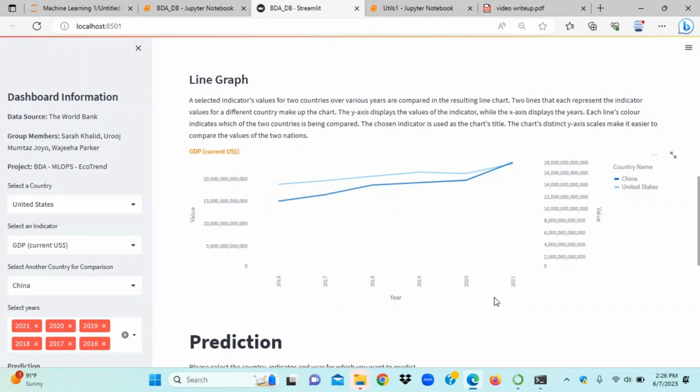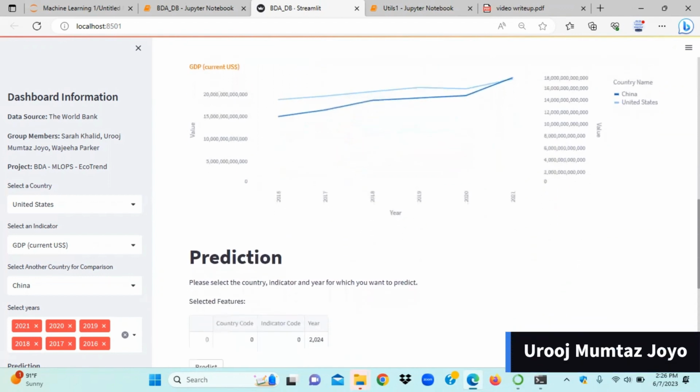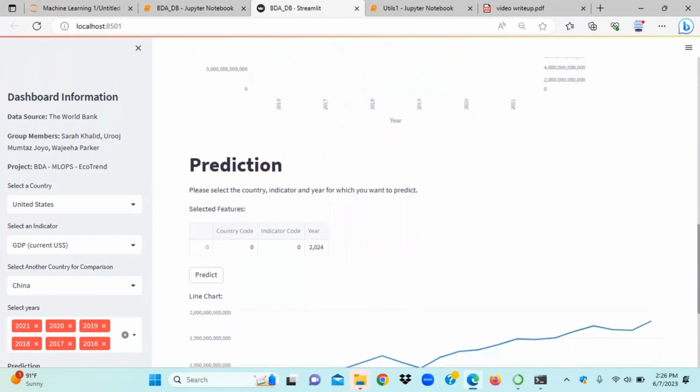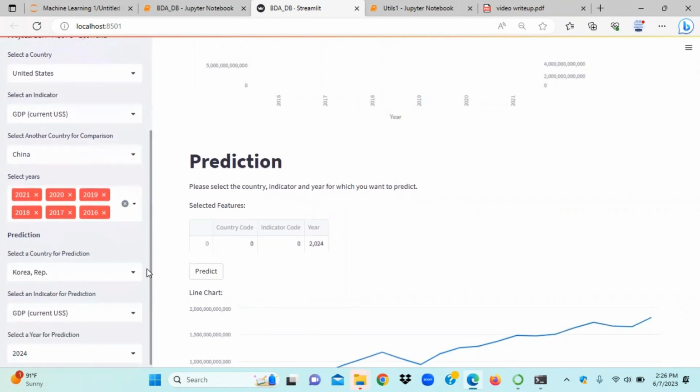One compelling observation from the visualization is the remarkable upward trajectory of China's GDP, which has surpassed that of the United States. This trend showcases the substantial growth of China's economy in recent years. To further enhance our dashboard's functionality, we integrated regression models capable of predicting indicators for 6 years.